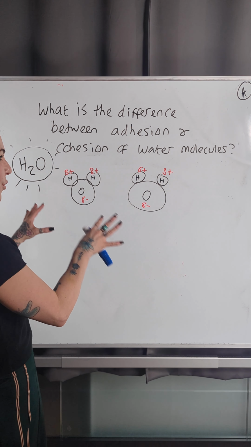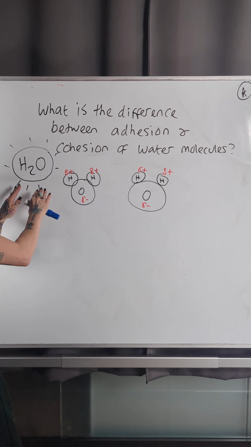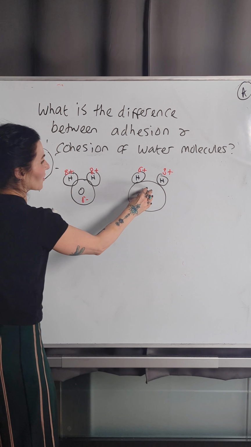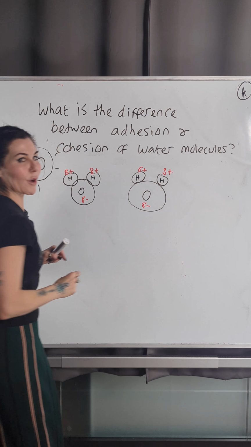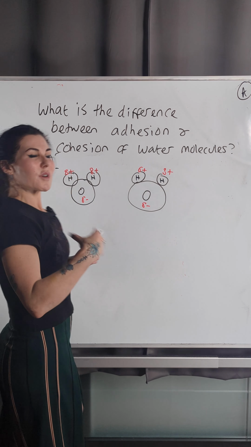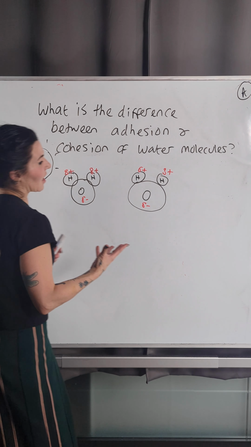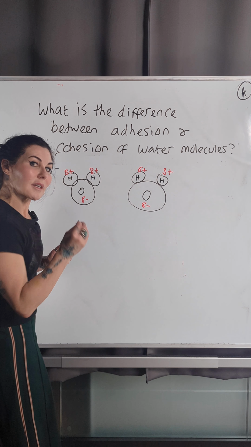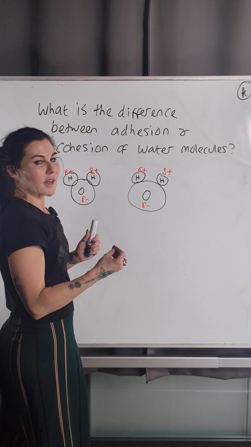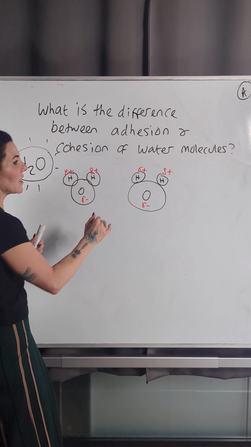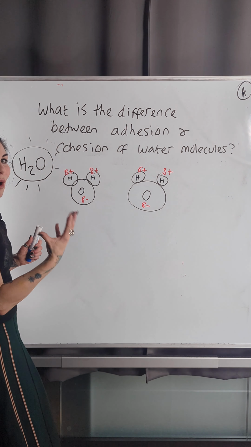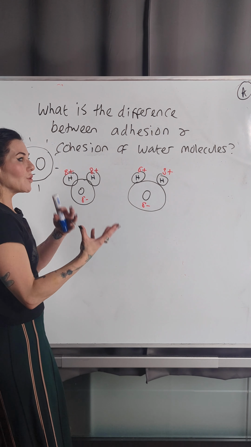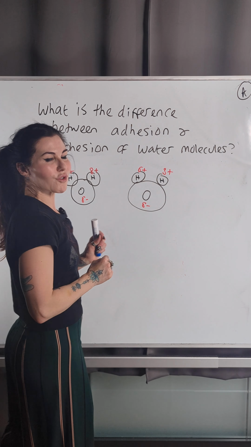Let's have a quick look at the property of water itself. Water is H2O. I've drawn two water molecules here. So here's our oxygen and here's our two hydrogens on both those water molecules. Now you don't need to know the ins and outs of the chemistry behind this, but in water, the oxygen has a very slightly negative charge to it. It's not ionized, it's just got what we call a polarity. And the hydrogens have a slight positive charge, which means that the overall molecule is polar. It has two different charges within its overall structure.